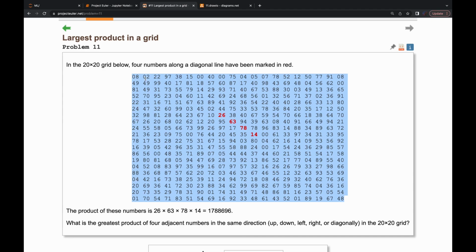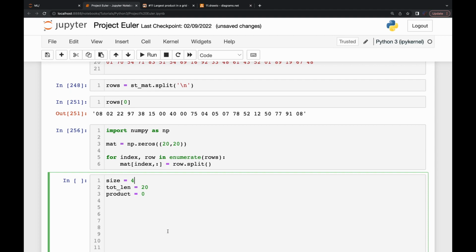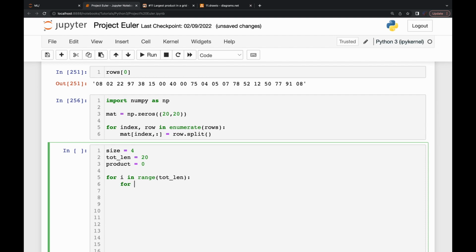And that means if we just start from here, end here, and keep doing this for every row. For every row, these are the column values. If we just take all these numbers, that should complete our search. Okay, so let's create that loop. I'll create a loop for i in range total length, for j in range total length. I think I don't have to go until total length. I can go total length minus size. So that will complete our search.